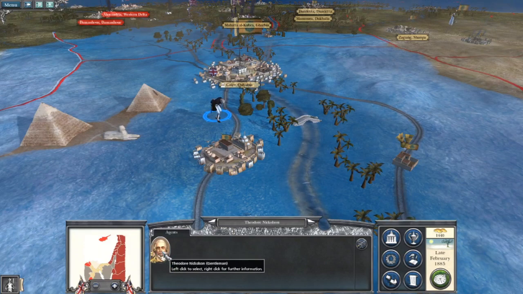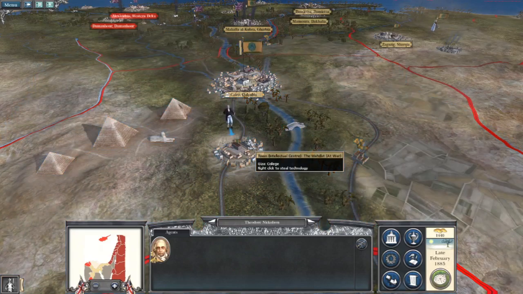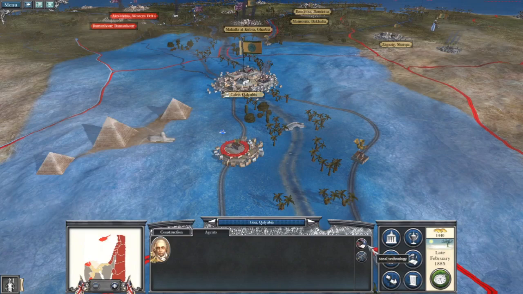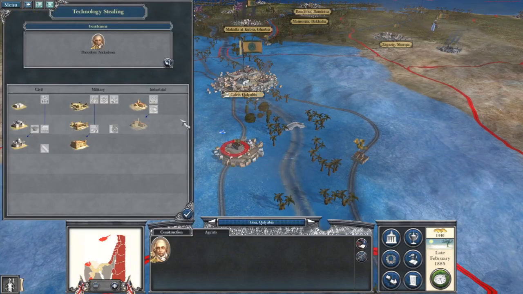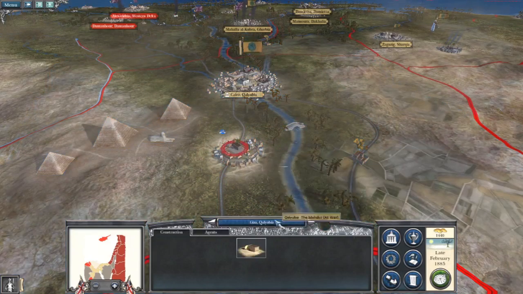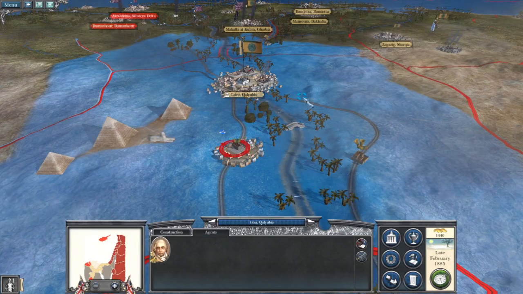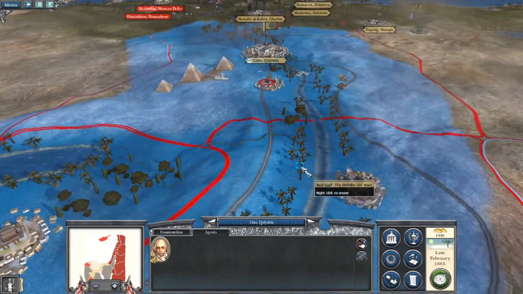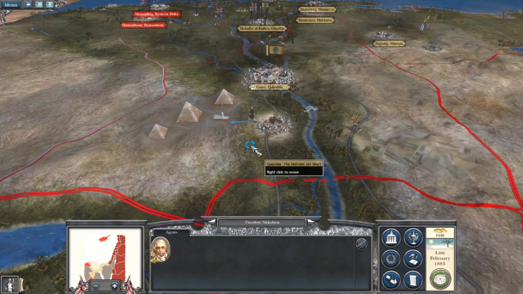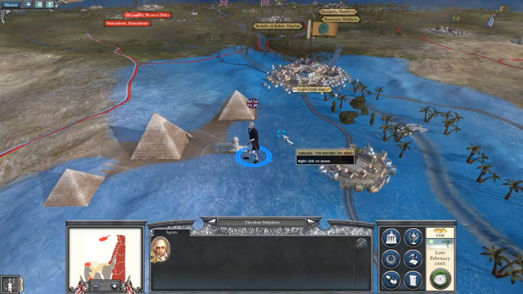Here is Theodore Nicholson. By your leave. Send this guy here, see if he can steal technology. There's nothing he can do. So I'm going to send this guy. We already know everything here, so I'm going to send him to visit the pyramids here.